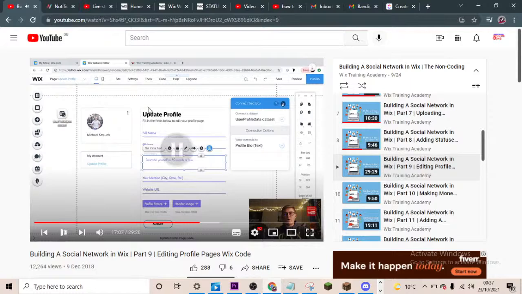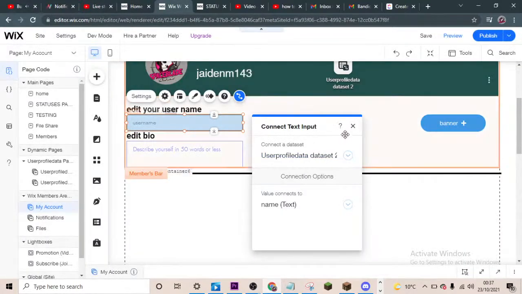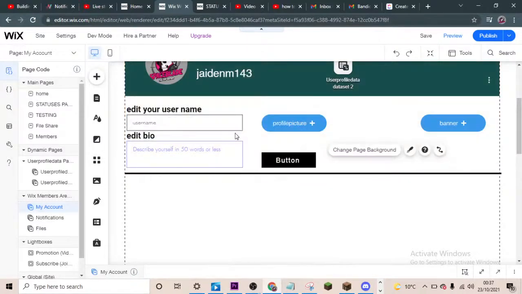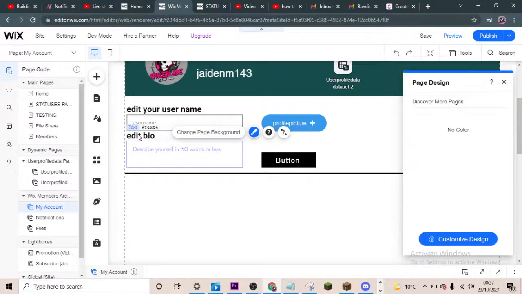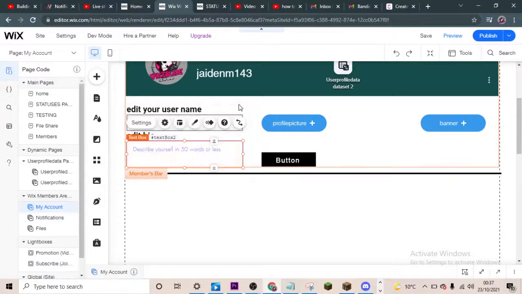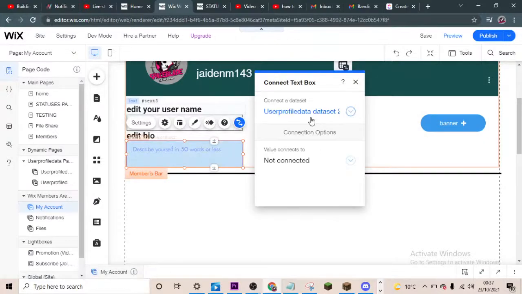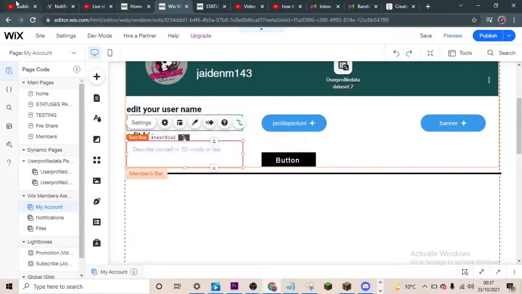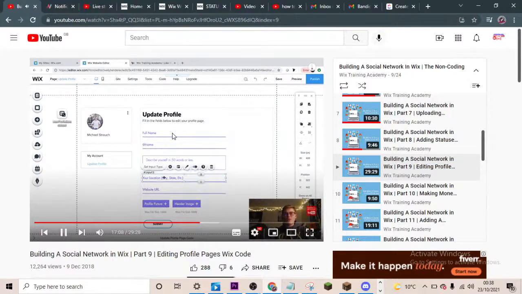Value connects to profile bio. Then we've got our location, connects to profile location.